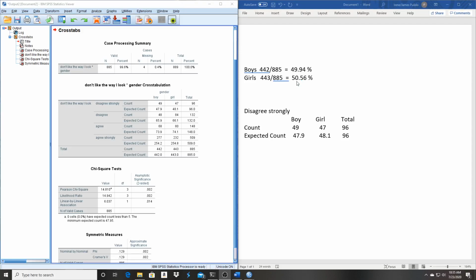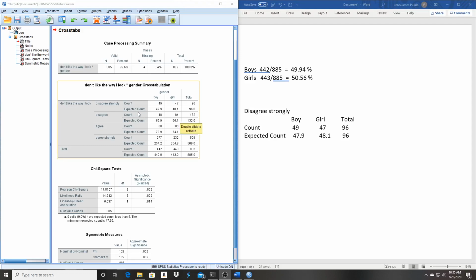So you can tell me, well, there's a head, there's a tail, so I would expect it to be 50-50. Okay, so here, the number of boys and number of girls is not 50-50. You have to actually count how many there are total, and then count the number of boys there are, and give me the breakdown. So there are 49.94% boys of the group, 50.56% girls. So that's an important percentage in terms of what's expected, okay?